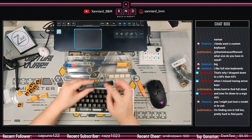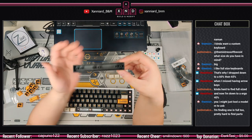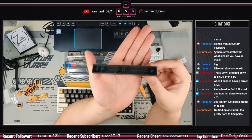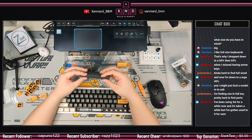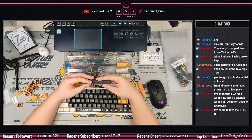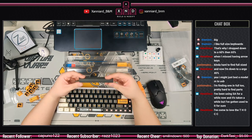Spacebar. I've seen people put some padding in the spacebar too. I don't know if any of you guys have done that. Put padding inside the spacebar. I don't know if it helps. Hex, I've been using SA for a while now, and it's taken a while, but I've gotten used to it for sure. How long have you been using it? Couple months, couple years, I've come to love the Thok. Dude, that's what I'm after, because I want that Thok.